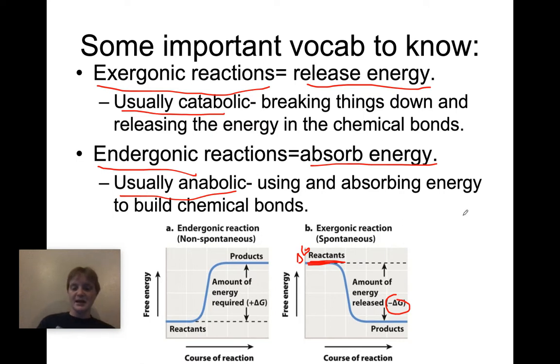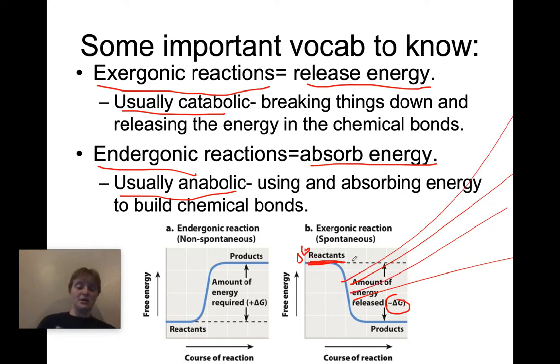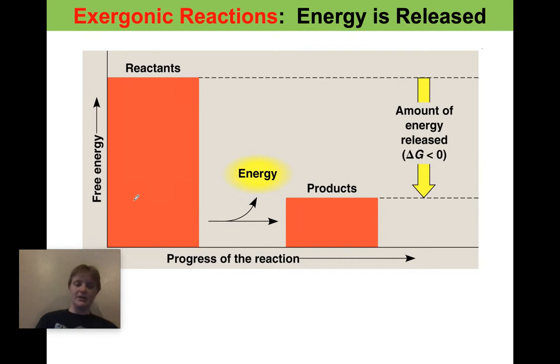So we lose that energy and we release that energy to the outside world, usually as heat. So it's usually heat energy, but sometimes we can use this to make ATP and stuff, okay? So we have a negative change in G overall. We go from a higher change in G to a lower change in G. Or we go from a higher G to a lower G. Endergonic reactions are the opposite. Notice we start with less energy in our reactants than our products. So this means we have to put energy into this system in order to build the products. And that requires a positive change in G to do that.